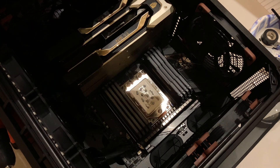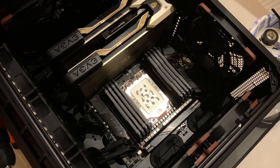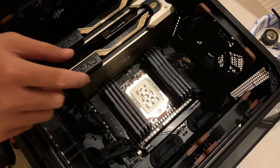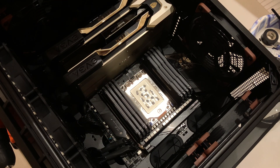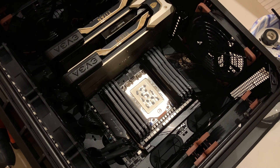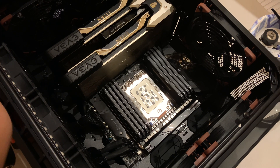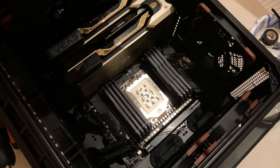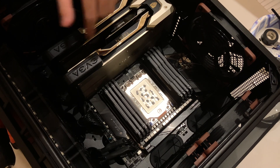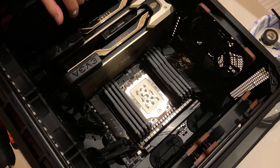I'll just need a Q-tip to swipe that off — it fell on one of the graphics cards, at least in the space between it and the motherboard. The worst place for it to fall. So I'll wipe off the excess on the cardboard. That was 13 drops of that thermally conductive goop, which I'm going to remove now — the thermal paste I spilled off camera.